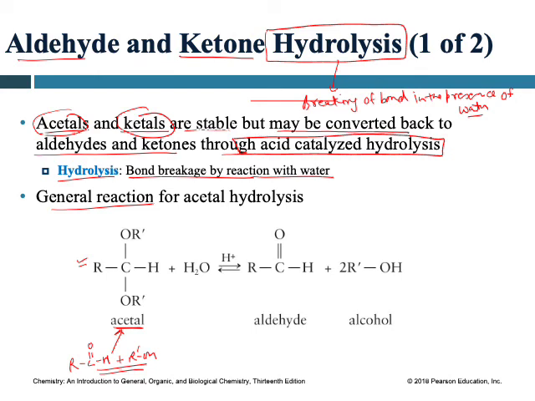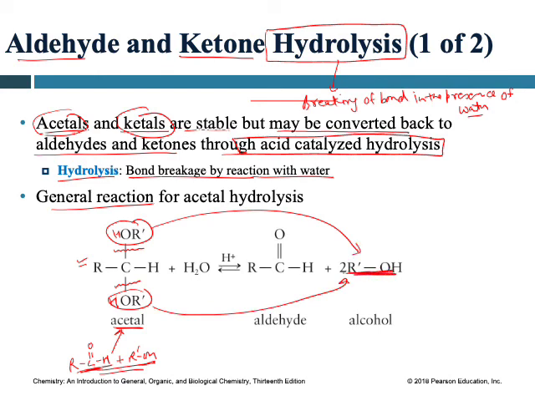You're going to get exactly the same product from which you get this acetal, right? So remember, whenever you do hydrolysis, you're going to break this bond and put hydrogen across it. That means you're going to get alcohol, that means 2 molecules of alcohol. And then once you break the bond, how many bonds does carbon need? Carbon needs 4 bonds, 1 bond is over there, 1 bond is over there, but the carbon still needs 2 more bonds. So just put double bond O, a carbonyl group, which is this.